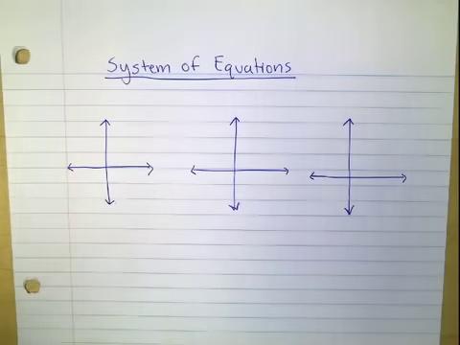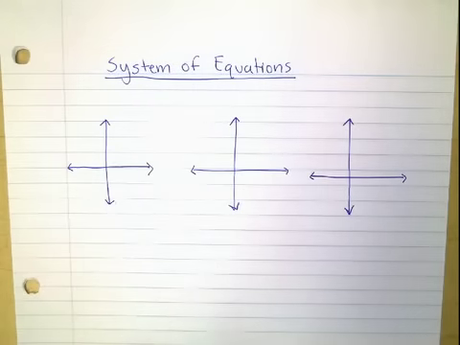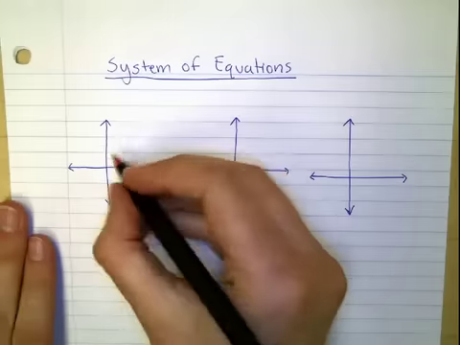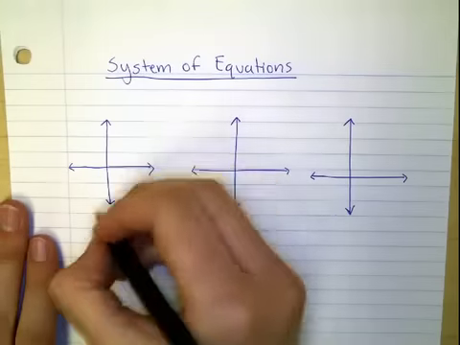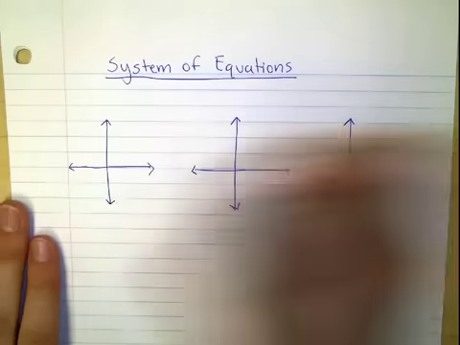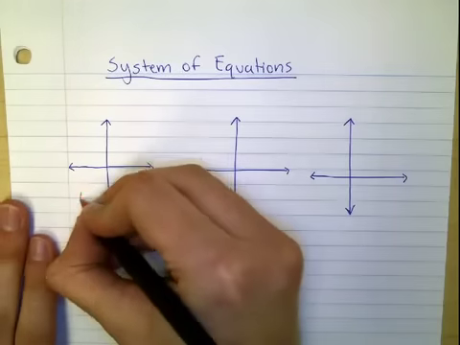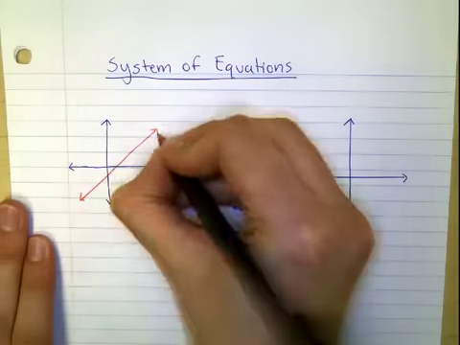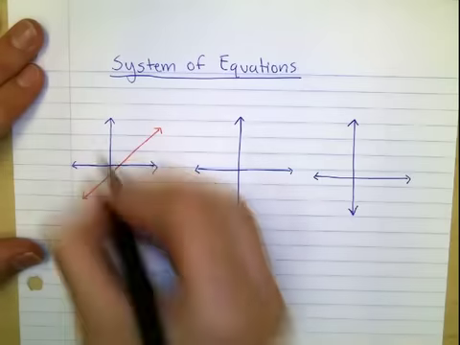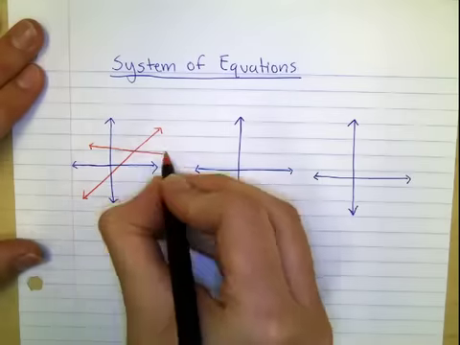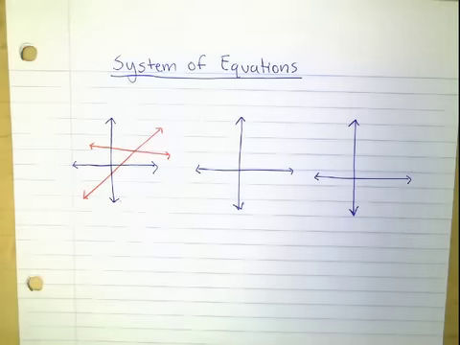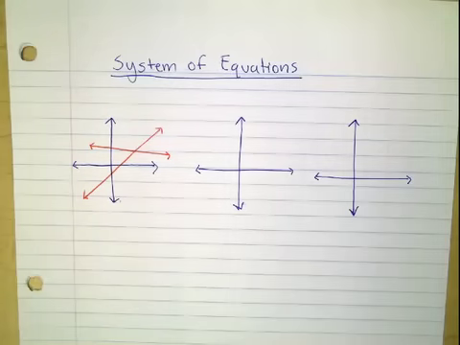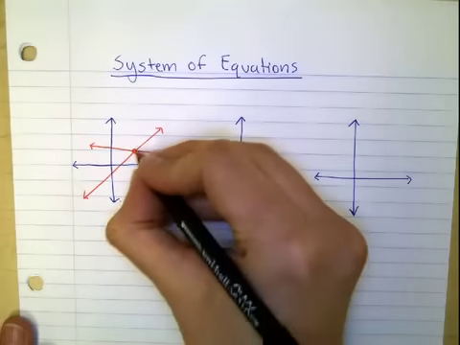And I'm going to make up my lines. They're going to be totally made up, but here's kind of the first scenario. You get 2 equations for 2 lines and you do all the work and you draw your graph. And you end up drawing one line that looks, let's say, like this. And then you end up drawing some other line, maybe it ends up looking like this. Again, I'm just making these up. Your lines could look totally different than mine. But most of the time when you draw 2 lines on a graph, they end up crossing somewhere.